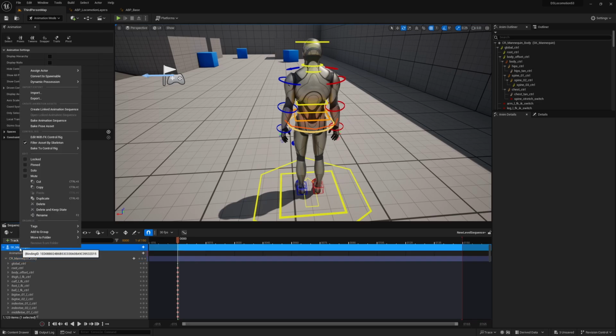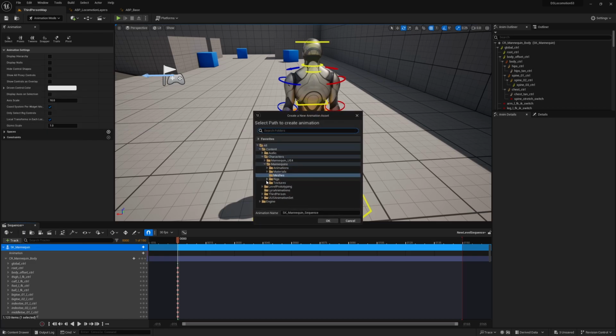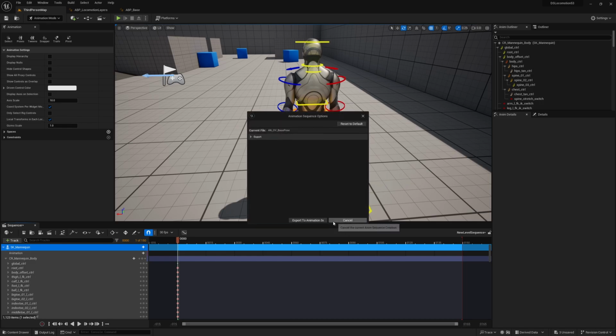And now if I right click on this mannequin, I can bake an animation sequence from the control rig animation that we've created in the sequencer. So I will go ahead and do that. For now, I'm going to toss this into the animations folder, and we'll organize from the content browser afterwards. But I'm going to name this AN_OV, so animation overlay base pose. And I'll click OK.